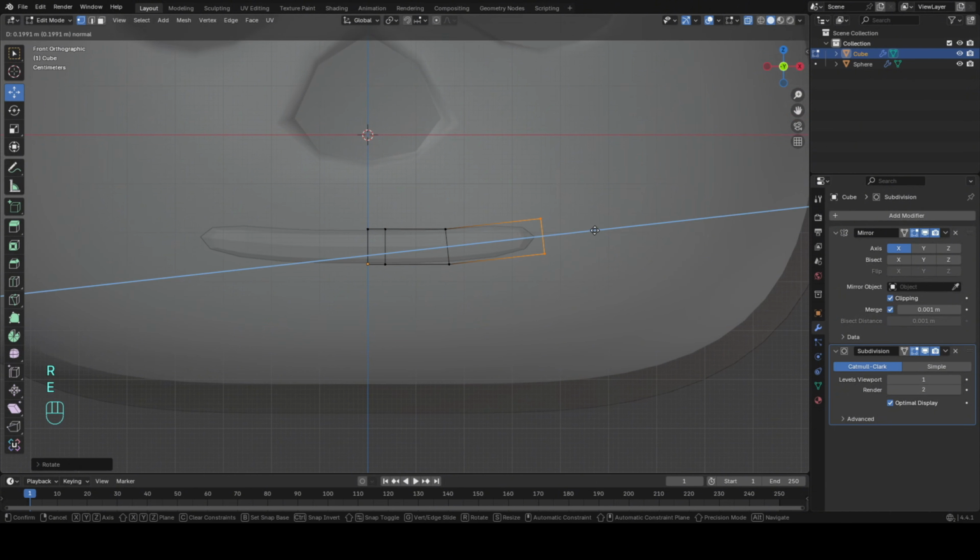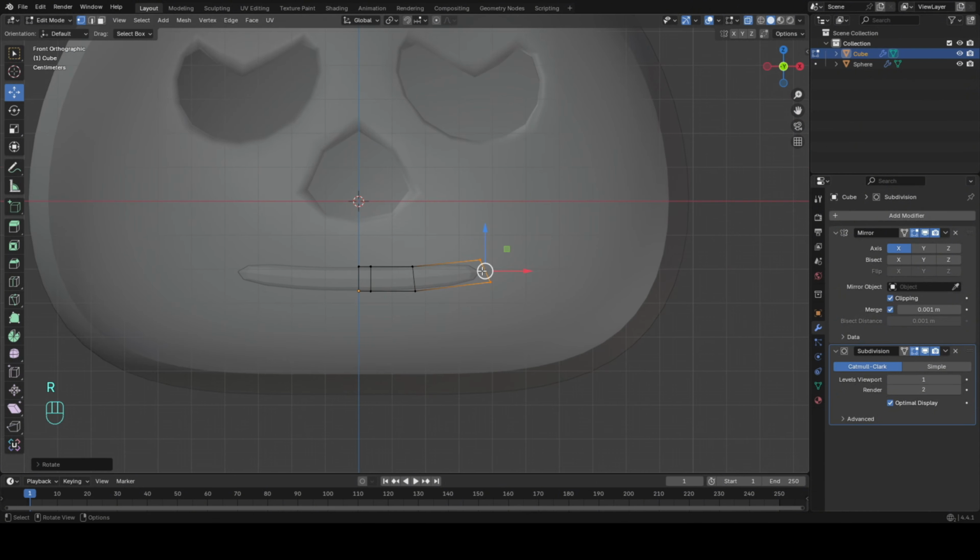To give the mouth a playful smile, adjust the vertices carefully until you get that nice curved shape.